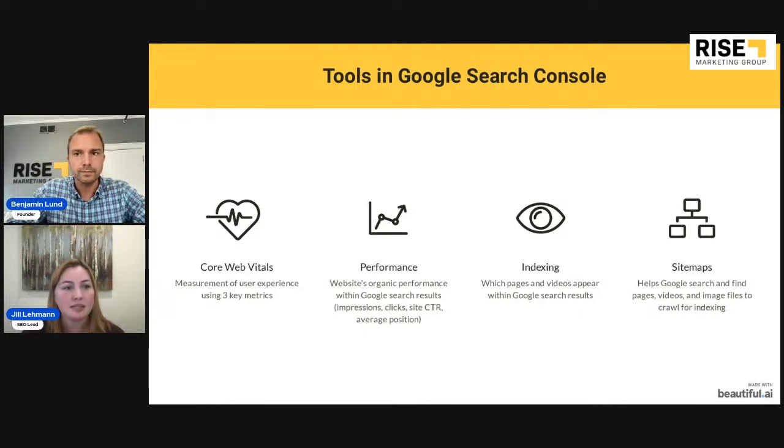Performance, you'll be able to see a big dashboard in Google Search Console that's great for monitoring organic performance specifically. You'll see trend lines for impressions, clicks, site click-through rate, and average position. You can filter the data for specific dates or specific pages or search queries. So it really lets you see a lot of how users are coming from Google into your site. And you'll be able to monitor any SEO strategies that you're implementing there.